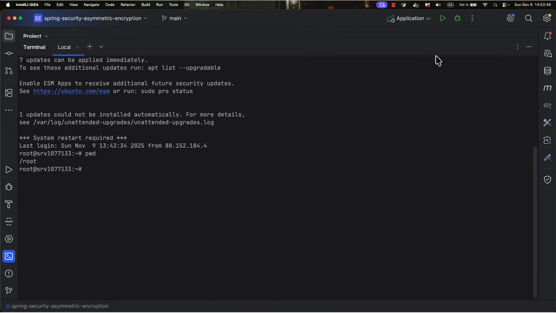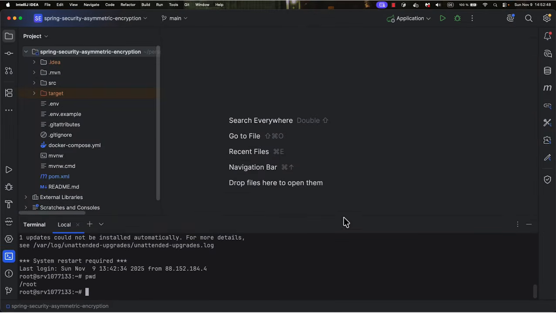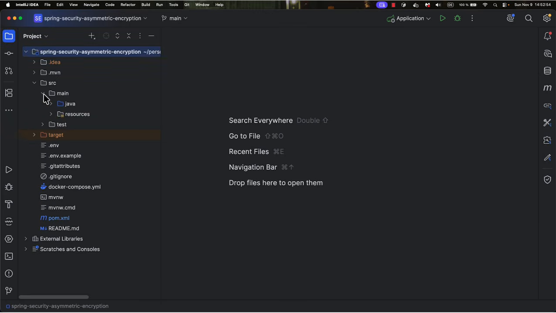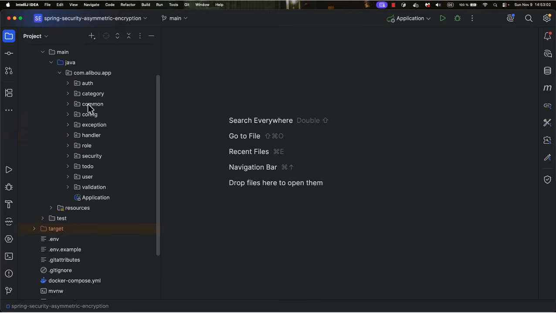Alright, now let's go back to IntelliJ or to our IDE. Let me close this one. And here, just to remind you, this is the project we worked on. I will also leave the links to the videos that we implemented together and even the playlist of that project, so you can check it out. So here we have our to-do application where we implemented security, testing and all the functionalities in order to create a to-do app.